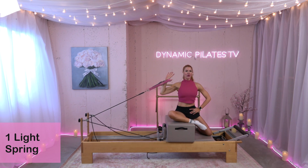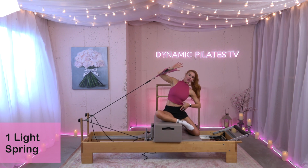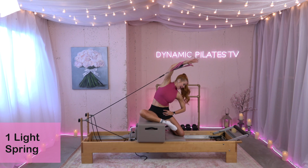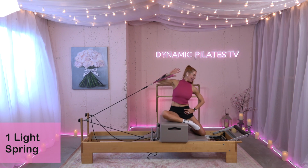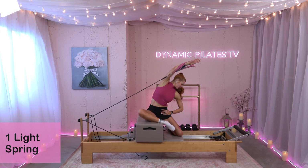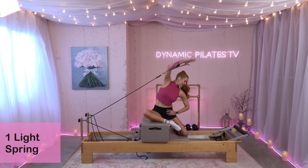Here we go. For 7, think about this waist right here, creating the movement. For 6. And 5. 4. 3. 2. 1.